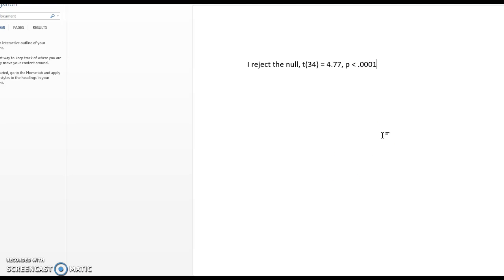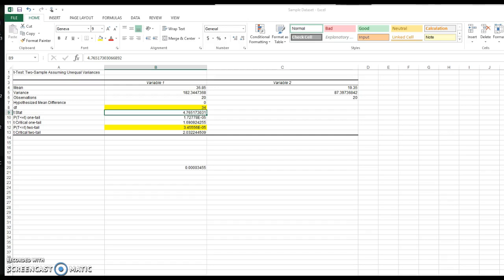This is more information than you need to know, but it is good for APA style to remember that you need a t. In fact, t needs to be italicized. Then you need the degrees of freedom. You need the t statistic with 2 decimal places, and you need a p-value with 4 decimal places, or 3 decimal places is acceptable. That is the short version of how to do this in Excel.